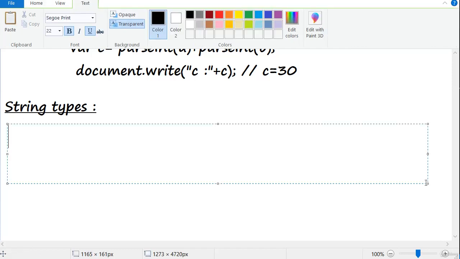String types are nothing but, in JavaScript, a string is a group of characters enclosed in double quotes or single quote.